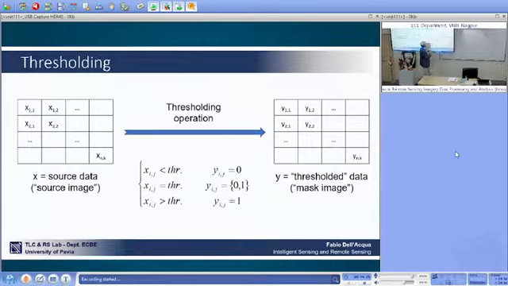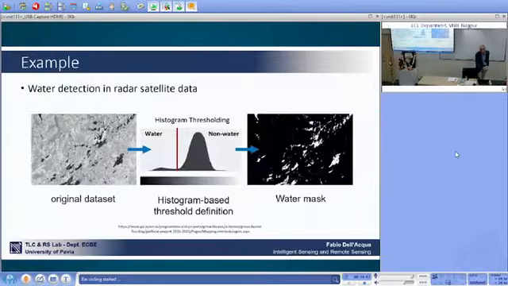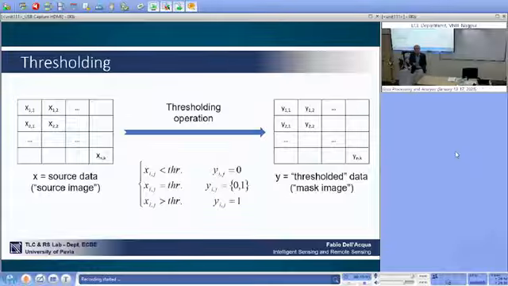So in the case of thresholding, you simply compare the value with a set threshold, and you will put here two values, typically 0 and 1, to mean which of the cases applies. Why is that useful in remote sensing? Because frequently, we're talking about scalar data, okay? So when we take something as an input to a thresholding operation, obviously you need a scalar input in order to be able to do this comparison. So scalar input.